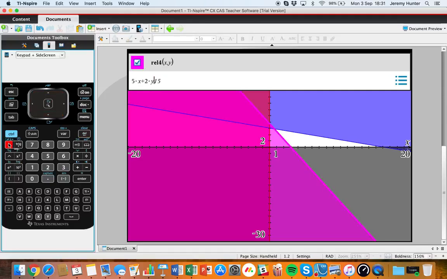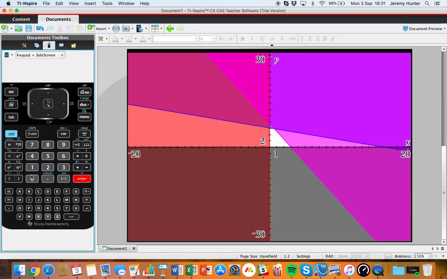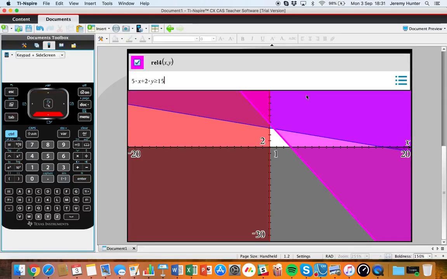If I change the last sign direction, what you can see is that the calculator is now shading what I didn't want, because I've changed the direction of the sign of the inequations. So instead of having less than or equal to there, I've got greater than. So the calculator is shading greater than, leaving less than blank. And that's similar to how we do this by hand. If we shade what we don't want, then the feasible region is the bit that's left blank, and that's more obvious now. So I can graph all of those.